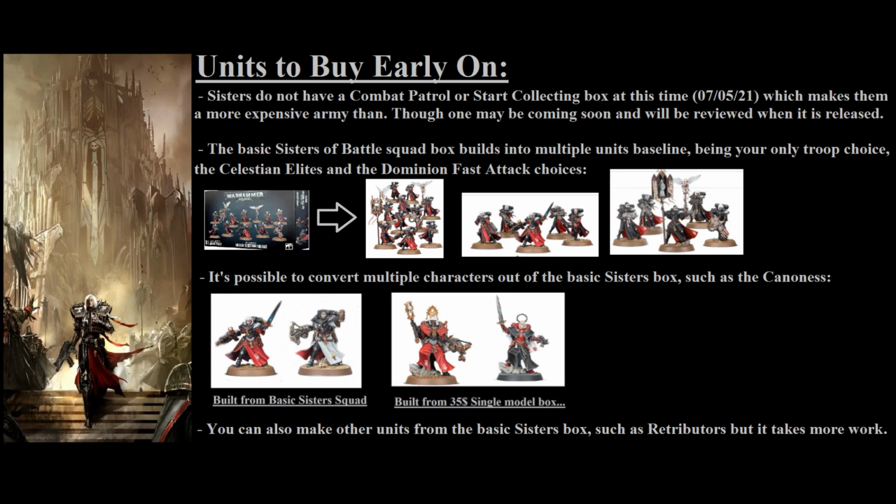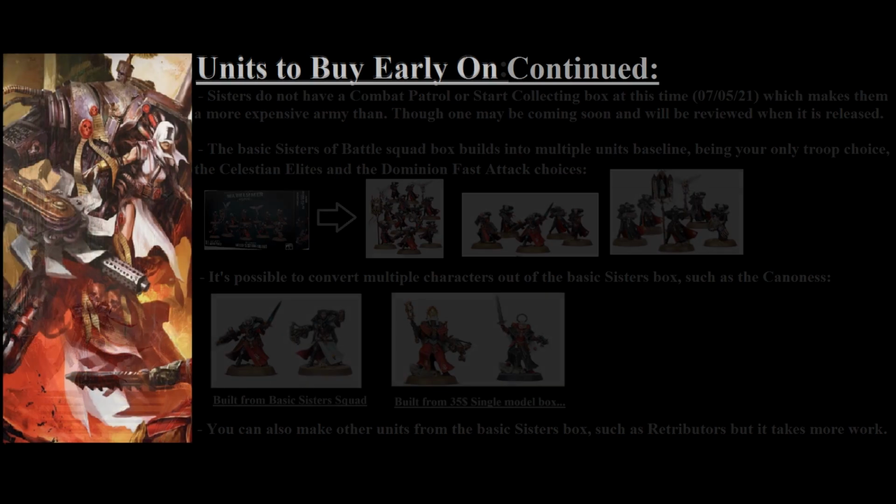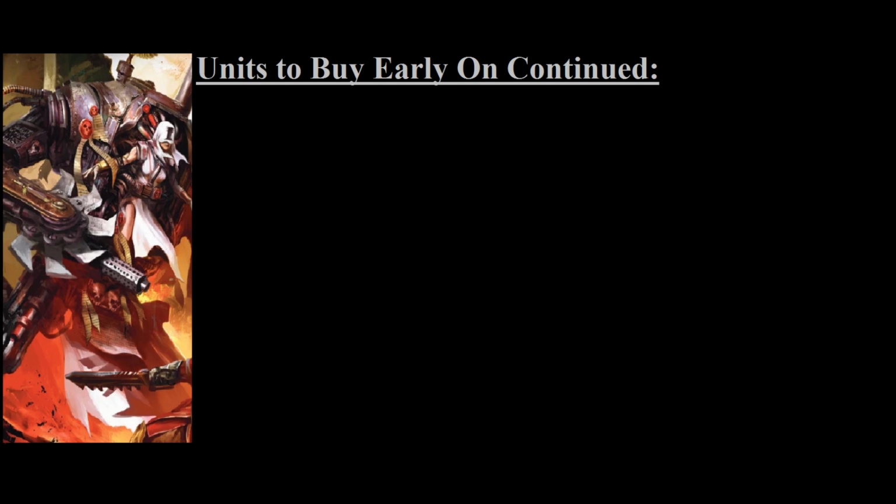However, if you're worried about the Combat Patrol box coming out and you wanting to buy multiple boxes of the Combat Patrol, you can begin by picking up 1 unit of basic Sisters and converting that Canonist out of them, as well as a Palatine, and slowly painting those up while you wait for the Combat Patrol box to come out. In the meantime you can also convert that multi-melta.